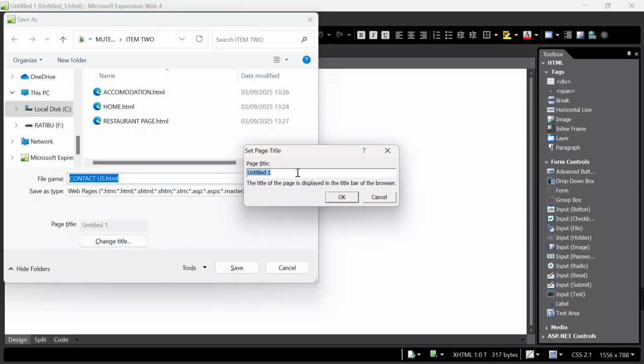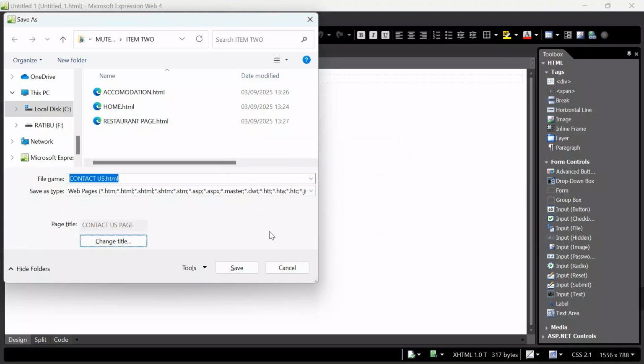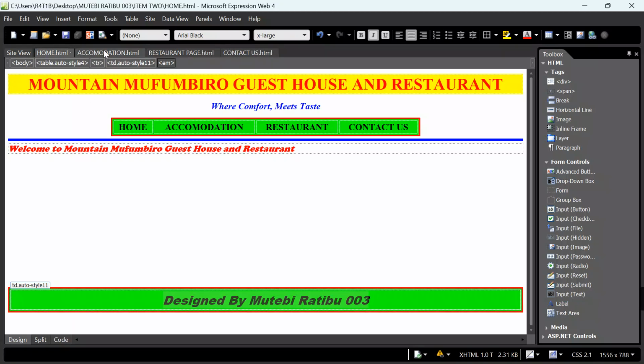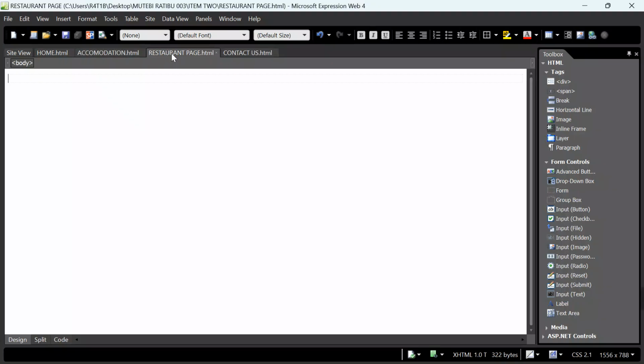I can go on to give it a title. I say contact us page, and then I click OK. Now I have finished composing all the four pages that the examiner wants us to pick: the home page, accommodation page, restaurant page, and contact us page.